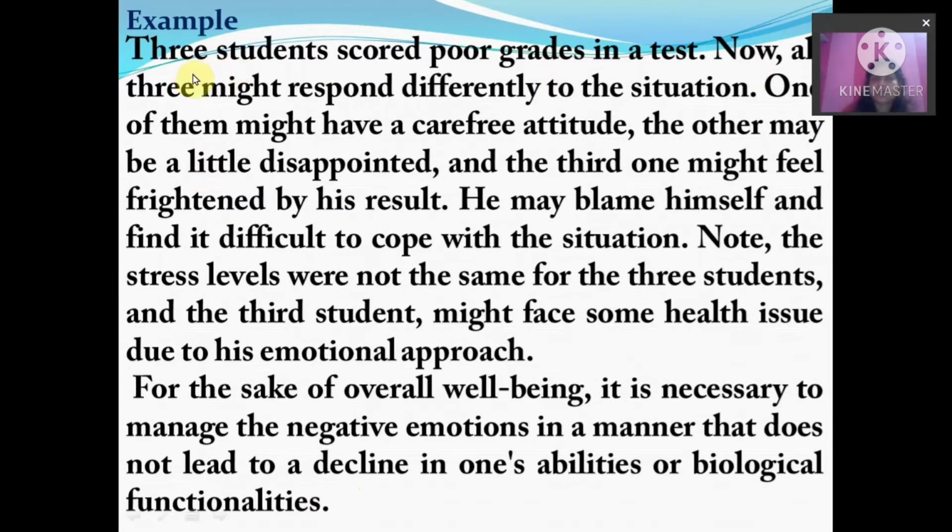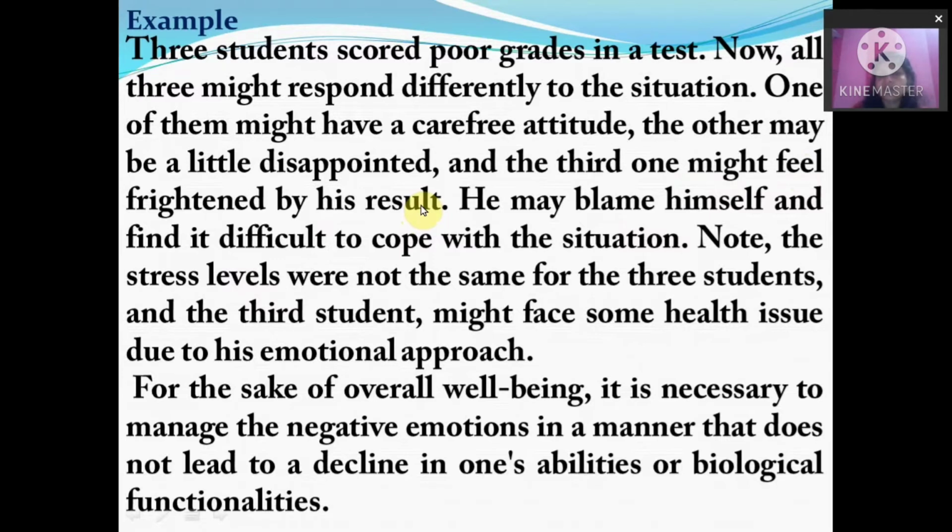Suppose, for example, 3 students scored 4 grades in a test. Now, all 3 might respond differently to the situation. One of them might have a carefree attitude, the other may be a little disappointed, and the third one might feel frightened by his result. So 3 students, same result in the examination, but reacting differently.